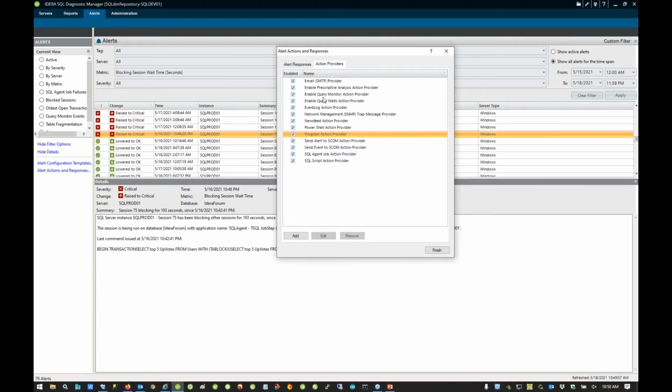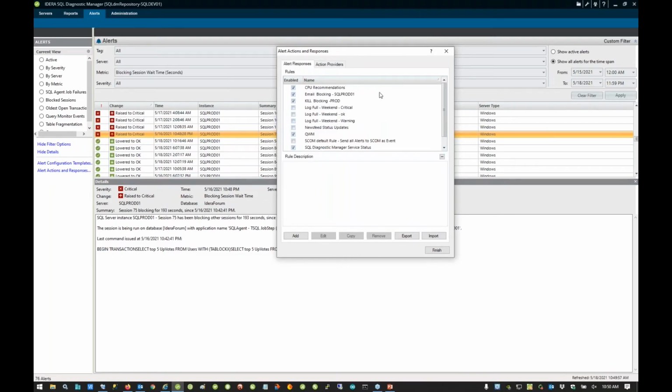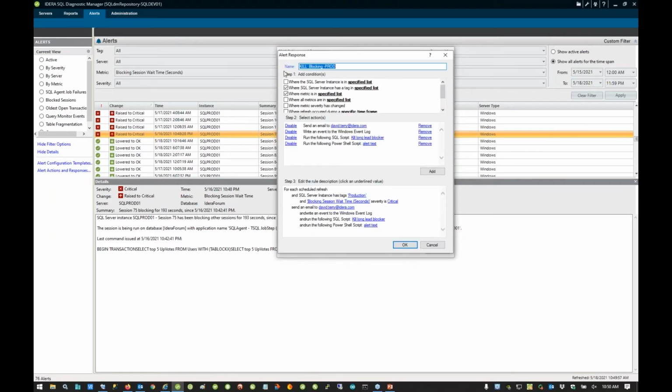So you can do a lot of different things with these alert responses to help fix problems as well as notify. The way these rules are set up is very much like a rule in Outlook. I call this one kill blocking prod. Most people would never do this, but it's a crazy example of what is possible. At the top you define your conditions, the middle are your actions, the bottom is the rule.